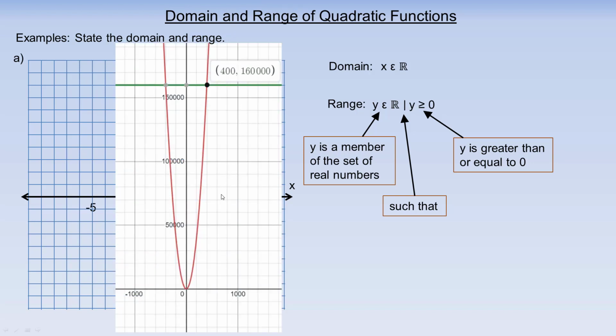So I made a sketch using Desmos of this function, and notice my x-axis goes out to 1,000, well past 1,000 here, and past negative 1,000 to the left. So for example, x here is 400. 400 squared is 160,000 from that equation, y equals x squared. So x can be some arbitrary large number like 400. Notice here that y is 160,000, and it keeps on going up.